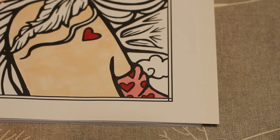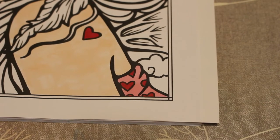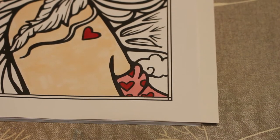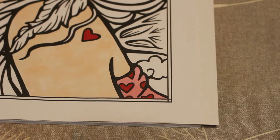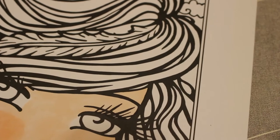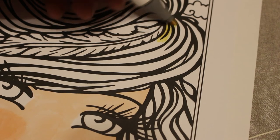I'm just thinking, 49 and 44. Now this thing, some of the colours do not match, I'm telling you now. They really, really don't match. So you know how I do the hair, I do a little bit at a time.